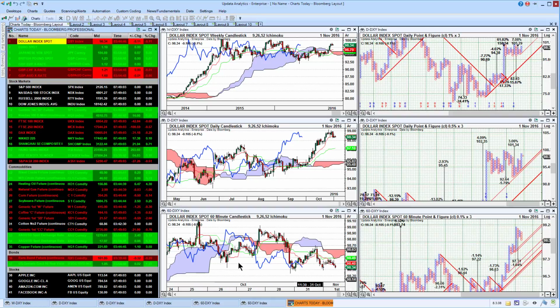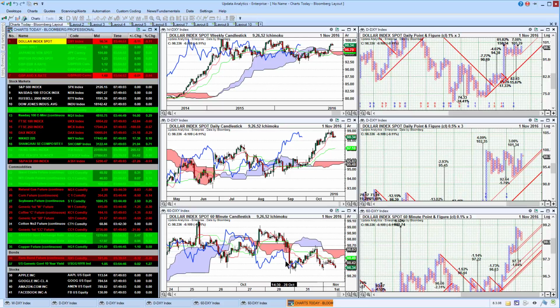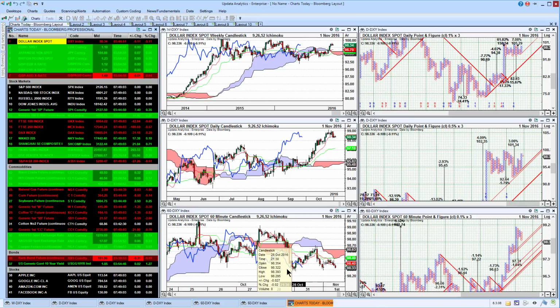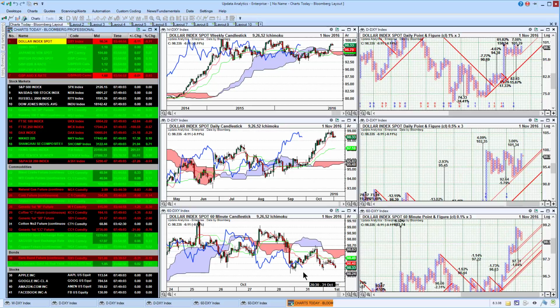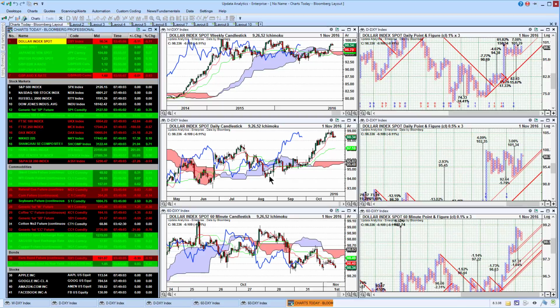So we see here below the cloud, we do just have a little bit of negative pressure. Lower lows, of course, the Dow theory, if we go lower than these levels here, it's about 98.30, then we can expect that we might see lower still. So we do have a downside target here of about 1%. Dollar is pulling back after a very strong run, so that's to be expected, really.